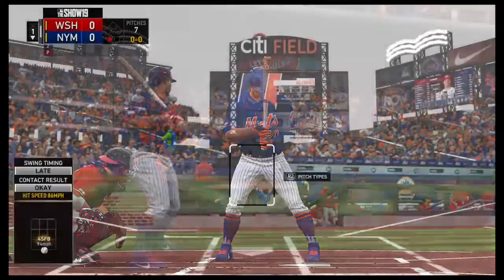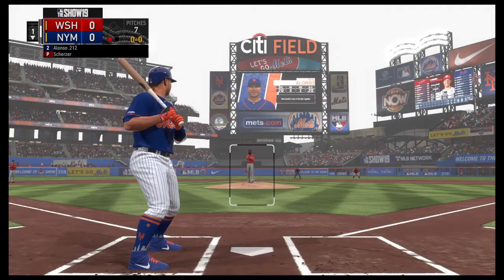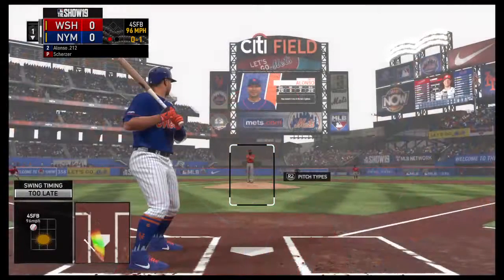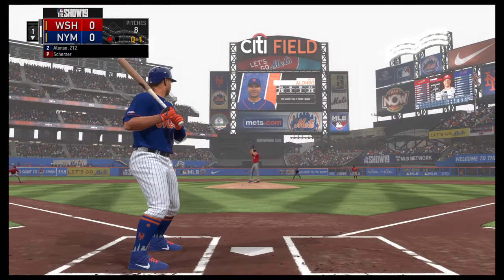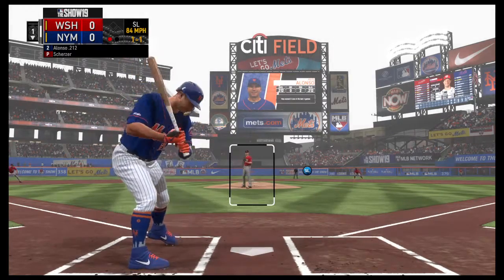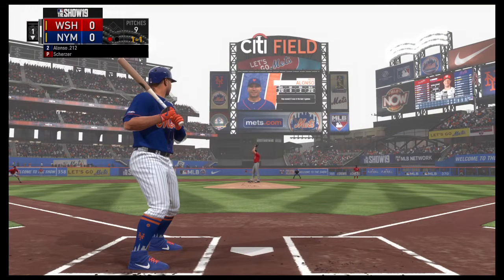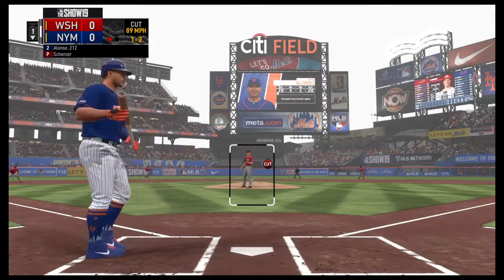So the bases are empty here with 1 away, and up steps the power bat of Pete Alonso. Here comes the first pitch. Starts him with a good rising fastball there for strike 1. Scherzer playing here in his age 34 season. This is his 12th season in the big leagues, so he's put together a really nice career to this point. Yeah, Matty, you ain't kidding right there. 10 years, we refer to that in the biz as hitting full pension. No contact there, and it's 1-2.